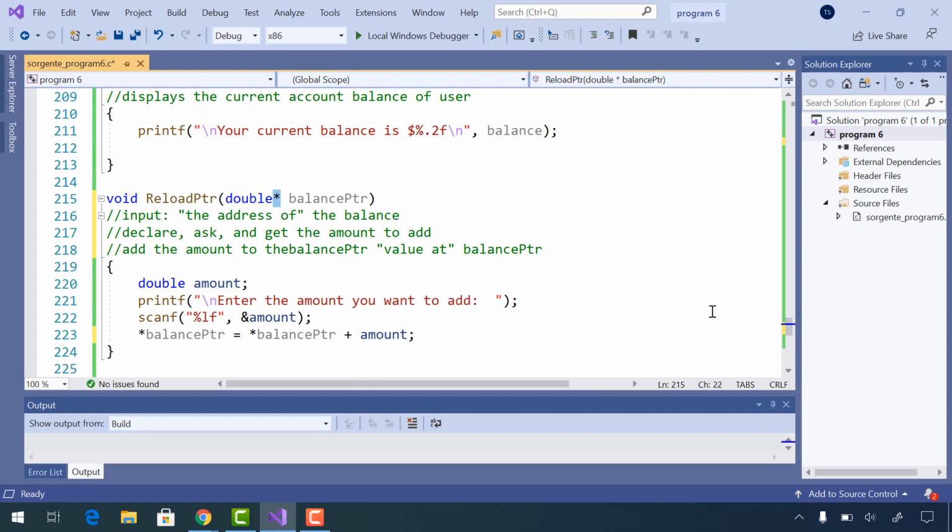You just got to remember, if you have an asterisk in your parameter, it means it's an address, and you can't just manipulate that. Well, you can, but we're not doing that right now. You want to get to the value at it. You want to find out how much is at that location, and then you just put a little asterisk to get to the value at. When you want to go to the address, so here we declare our amount, scanf, the second argument to scanf is an address. So we have a regular double here, and then we want to go to the address of that to put that double.